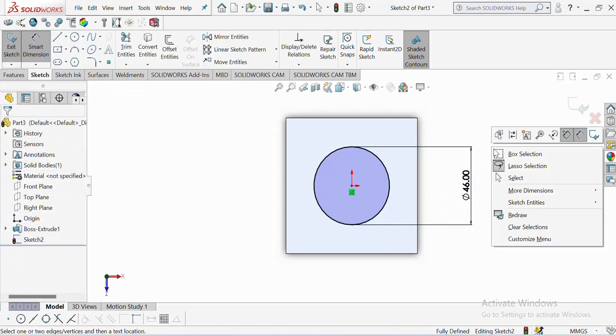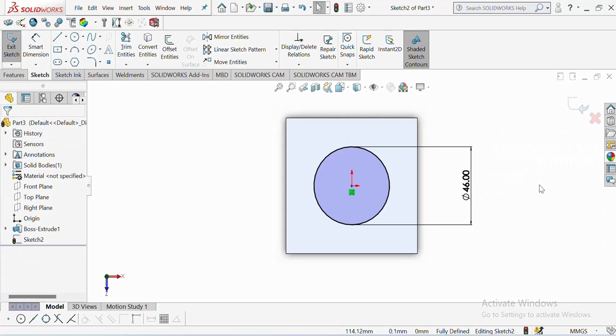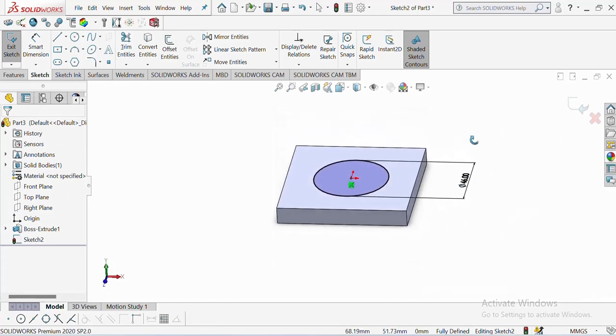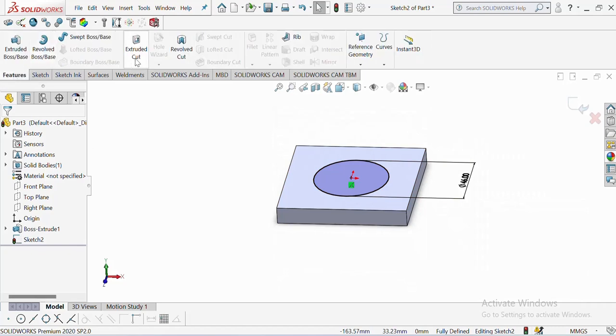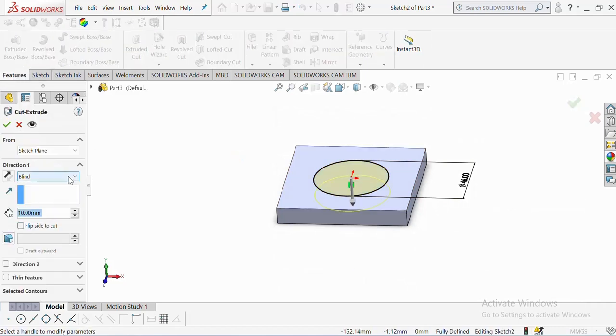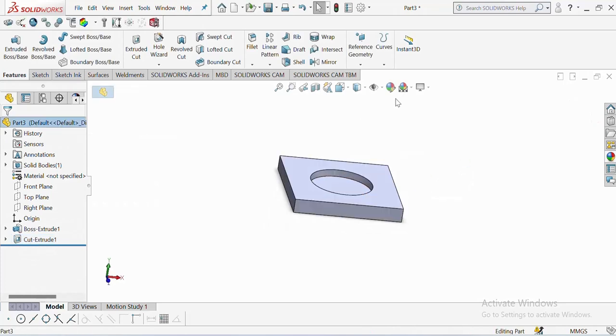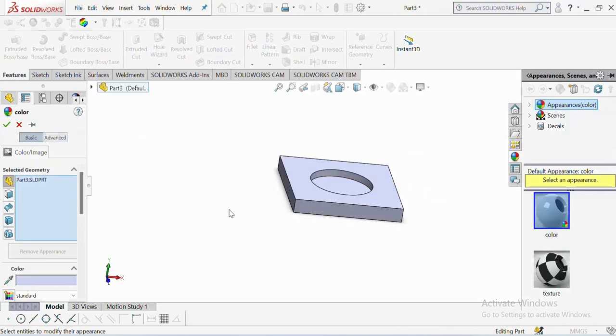Okay, so we are going to cut this one, go to features, extrude cut, half of the thickness, choose 5. Okay, then say okay, add some more appearance.